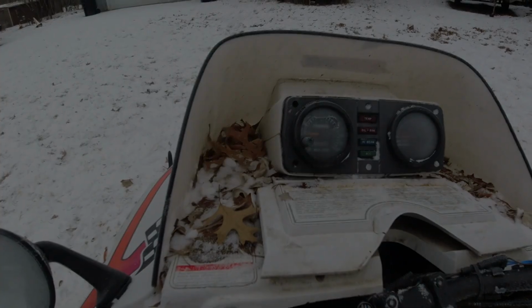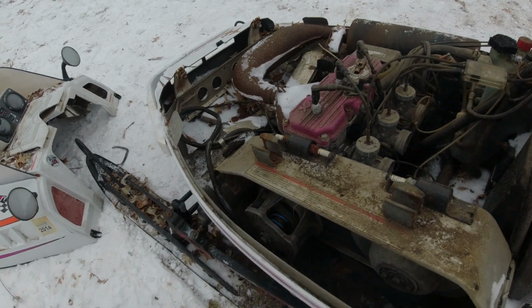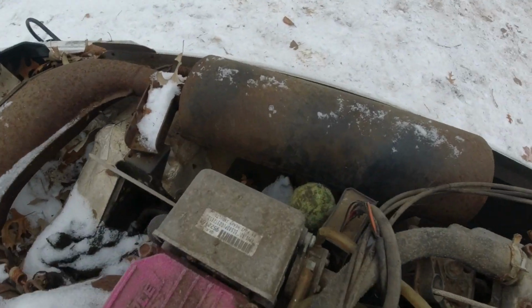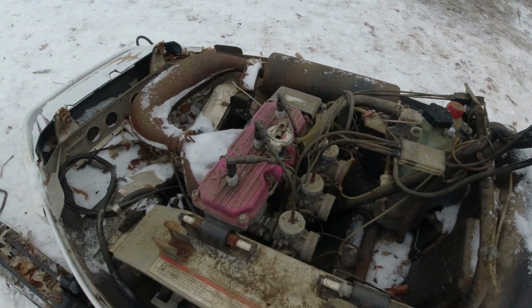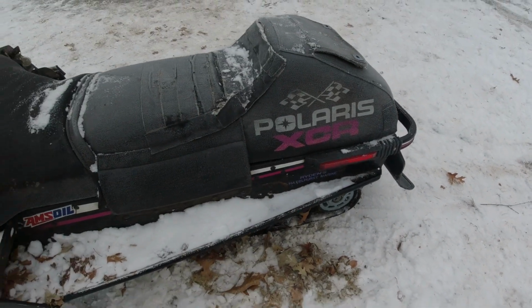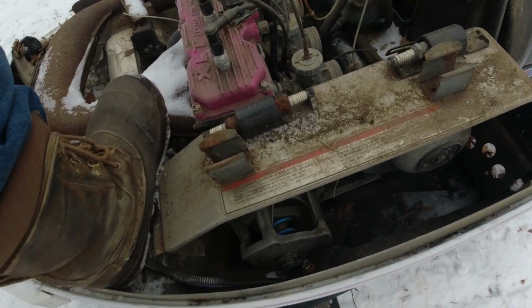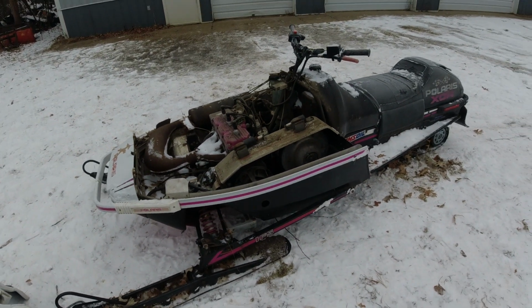Under the hood. Now, let me set down the camera for a second because this is off the hinges. Under the hood, we got your basic monoblock XLT motor. Basic clutches. She's got the bigger carbs, 36s or 38s. Oh, look at that. Farley's been here already. There's a tennis ball in there. Liquid cool brakes. Pretty normal stuff under the hood. Nothing I wasn't expecting. I've jumped on it, and the rear skid is definitely moving. It's not locked up. Haven't jumped on the front yet, but she feels pretty stiff. Front does move. I'm pretty torn on if we should part this or not.